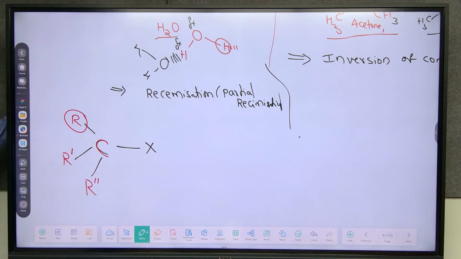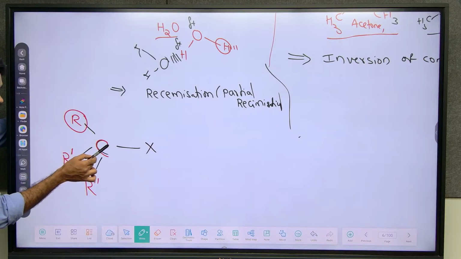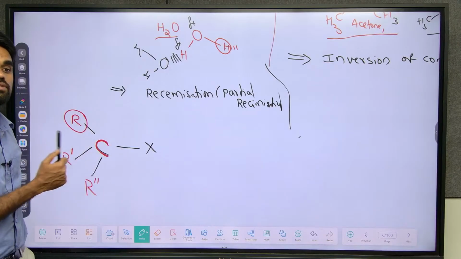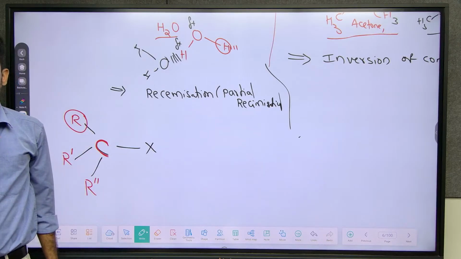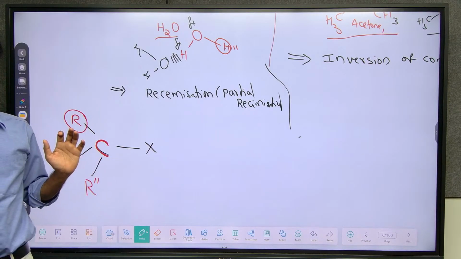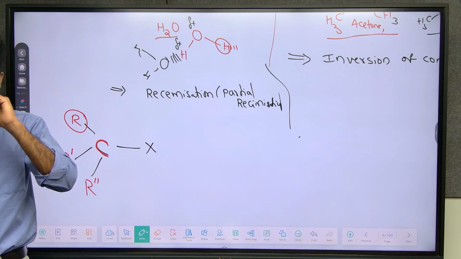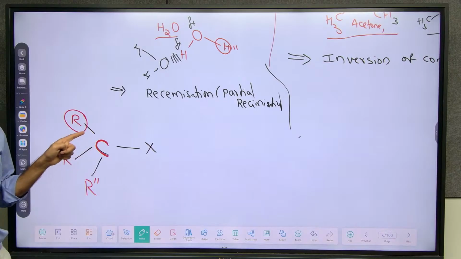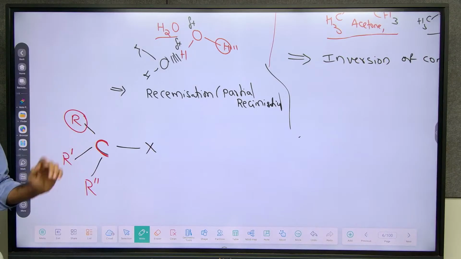See, a carbon atom with 4 different groups. What is that called? Carbon atom with 4 different groups. There is something called chiral center. Do you remember? What does chiral center mean? Carbon atom with 4 different groups. Okay, it is this. Can I say this is a chiral center?